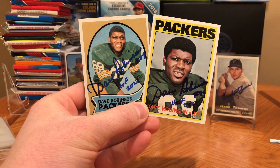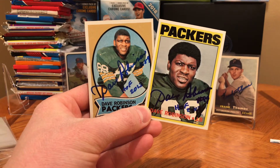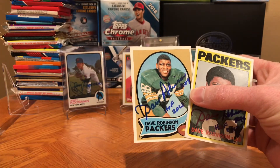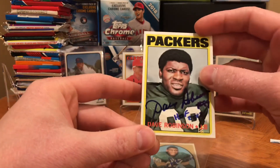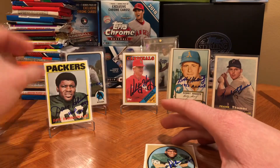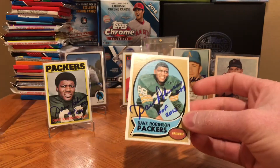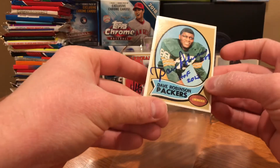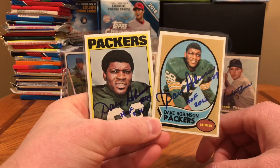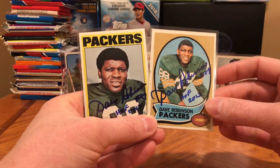I don't know if a lot of people don't send to him, but he was a phenomenal linebacker for the Packers back in the day. This one came back in nine days from Cleveland, Ohio, which I believe is where he's from originally. It is a $10 donation per card. I have seen people send $5 donations and I think he'll sign for that, though photos and mini helmets go up in price. Totally worth adding these two Dave Robinson autographs to the collection. Really clean signature with a nice blue Sharpie.